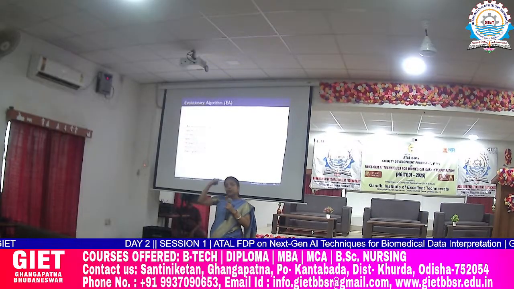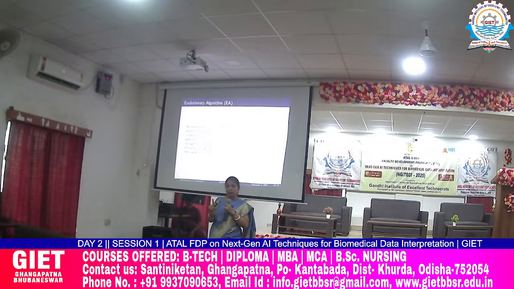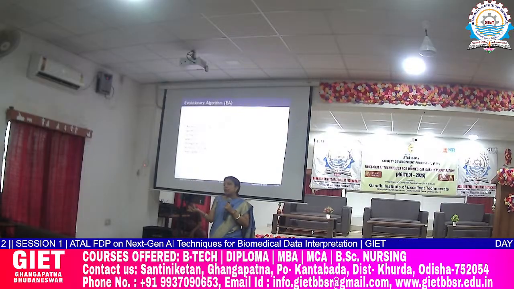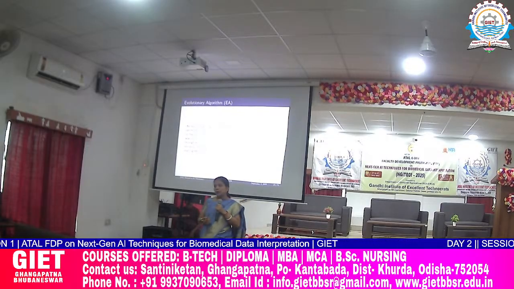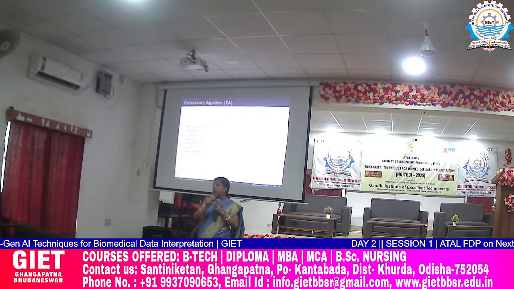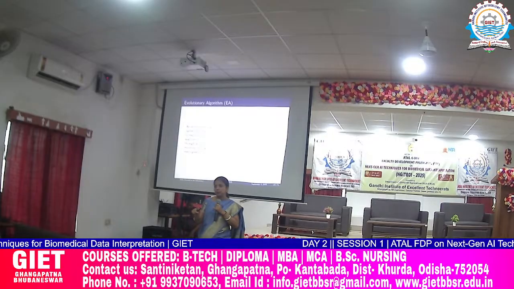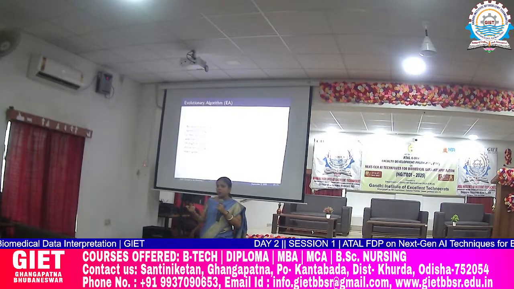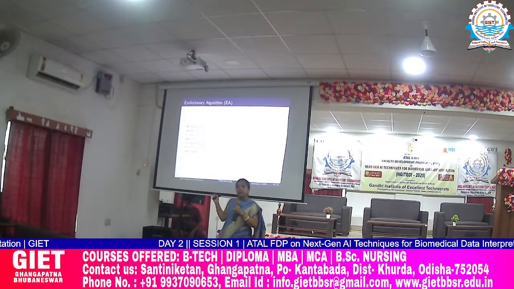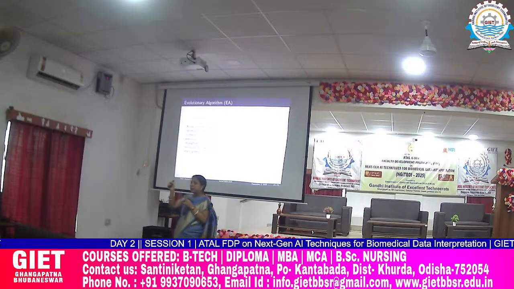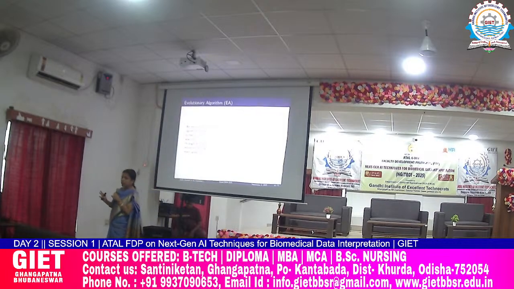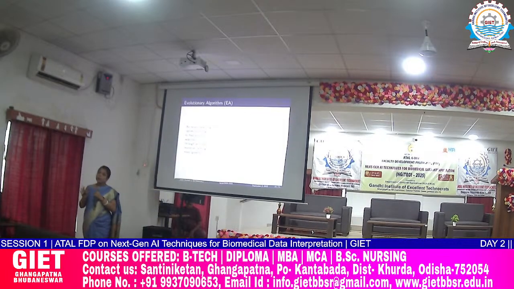Then for each state, I will get one best student. For each country, I will get one best student. Then I will calculate the best student of this world. That means the evolutionary algorithm works with a population of solutions, not point by point. If the search space is only 20-40 members, it is very easy to find out. But if the search space is very huge, counting each and every student's CGPA and marking the best student is not practically possible. So it always works with the population.